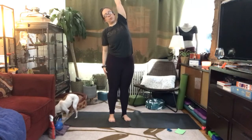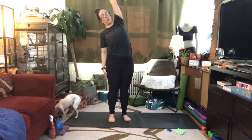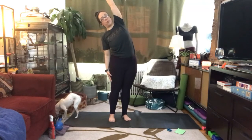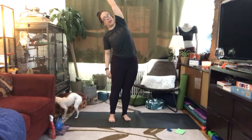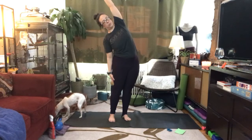Go ahead, inhale yourself back up. Exhale, bring that opposite arm down. Inhale, press through your heels, find that lifted leg, and exhale, reach over towards the side. Squeeze those shoulder blades back together, shoulders away from the ears. Just find the reach that works for you. So stretching from your fingers, pushing through your hips. Maybe your opposite hand traces down your thigh.